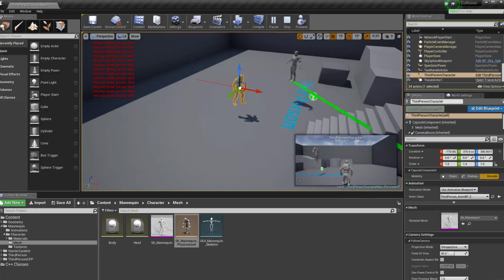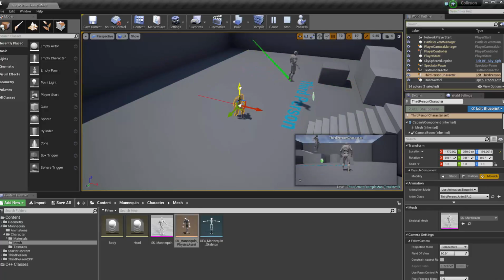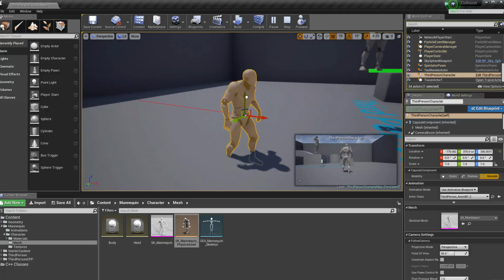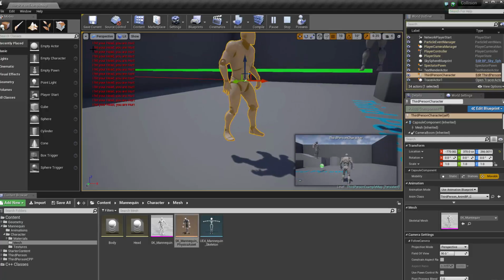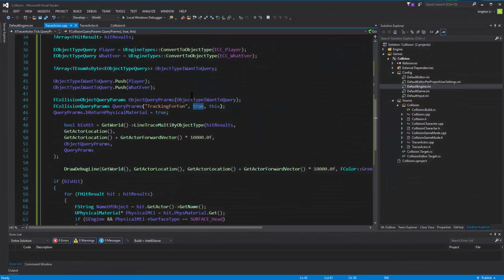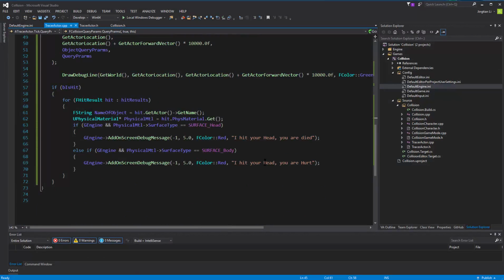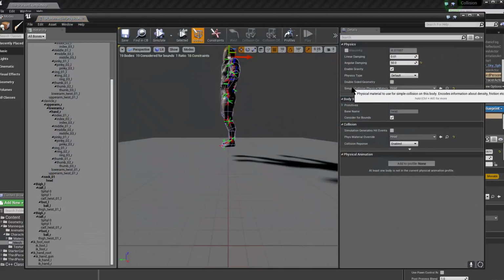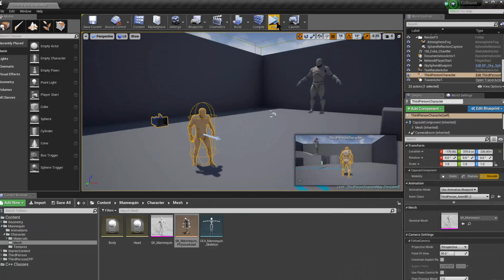That's hitting the head. I hit your head, you're hurt. Let's make it high. Okay, I hit your head, you're dead. I hit your head, you're, that's just some printing thing I didn't do correctly, I think. So that's I hit your body. So nothing actually was wrong, I guess. Those are for simple collisions, but we're doing complex collisions. So I guess that's okay.